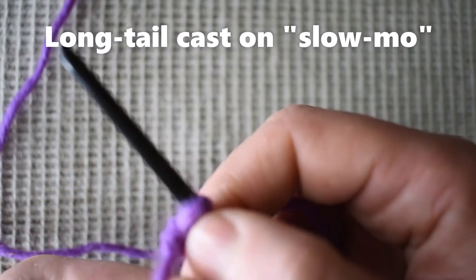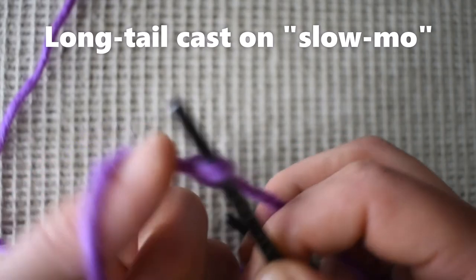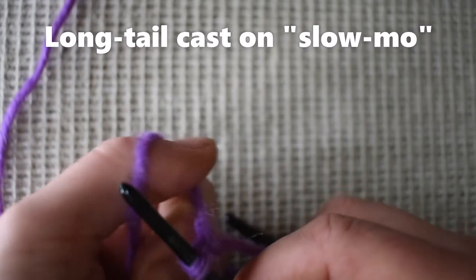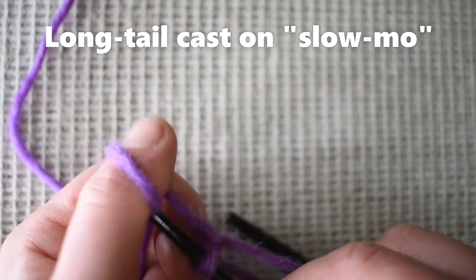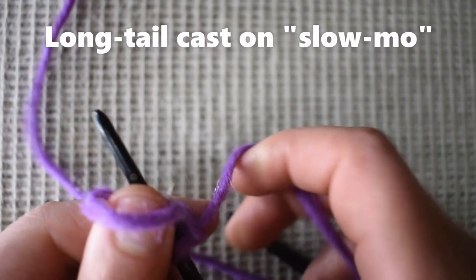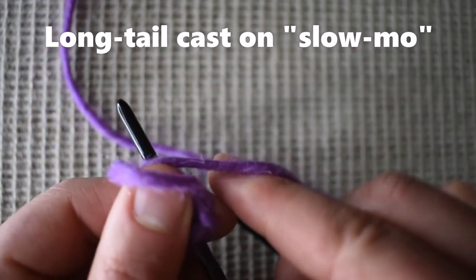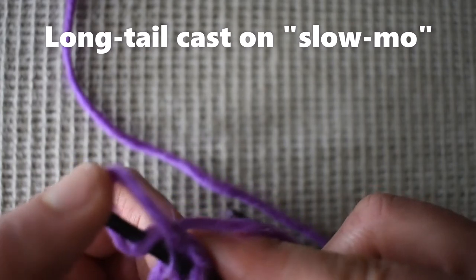Okay, what you need to do is... I'm only joking. So pull the wool from back to front over your thumb. Get that needle with your right finger and thumb. Poke it through the wool loop. And wrap the yarn around the needle. And then flop the loop over with your thumb.